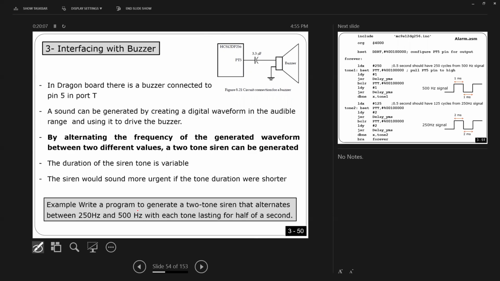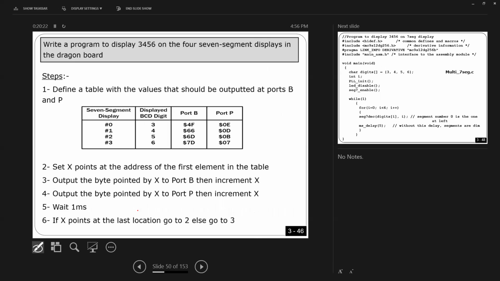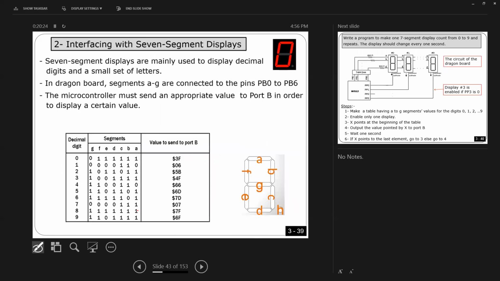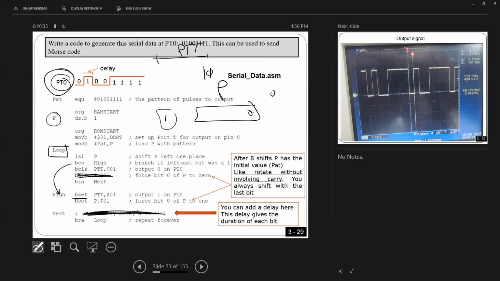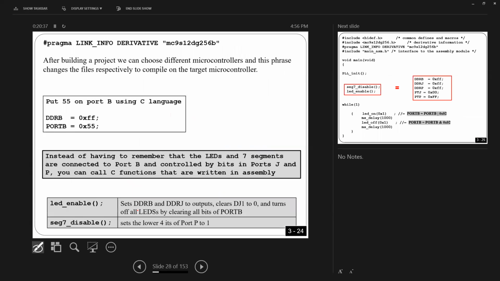It's interesting. Let me tell you again, as I told you, in this chapter, for every input-output device, I'm going to tell you how it is connected, and second, I'm going to explain how we can use it. Here, let me explain this one. I'm not going to follow the same structure or the flow of these slides. I'm going to explain everything, but I want to teach what we need for labs first.